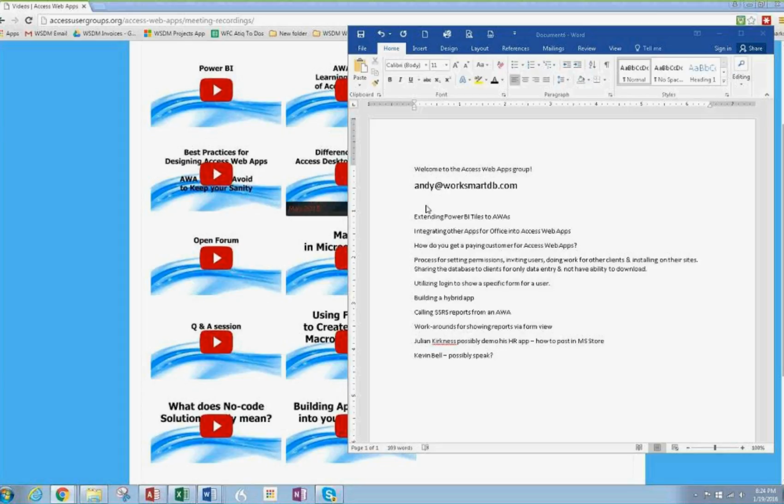But what some people do is they'll share that app with people and they'll give everyone the same login and password because they don't care what people can or can't see. It gets them into the app and they're just sharing it that way. But it certainly does not use the same password protection that the Access desktop app does.